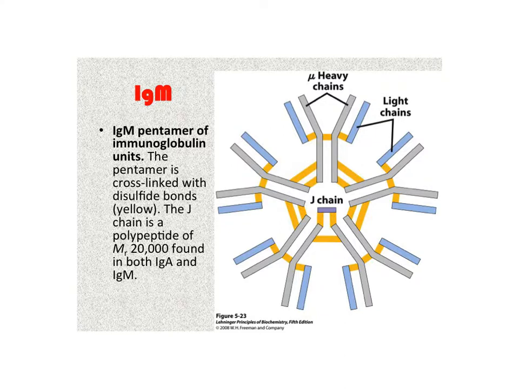The IgD and IgE are usually monomers. IgM and IgA can be larger complexes or aggregates. For example, IgM can many times be a pentamer. So this is an example of a pentamer. Each monomer, or each Y, is held together by this J chain down below. IgA can also be dimers and trimers and things like that. I just wanted to point out the fact that there's a complexity to the immune system itself.